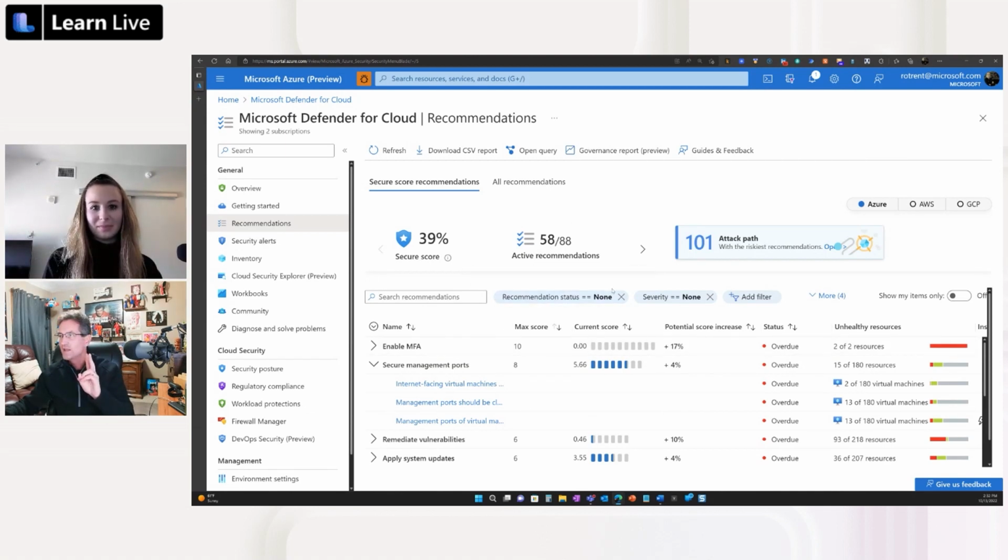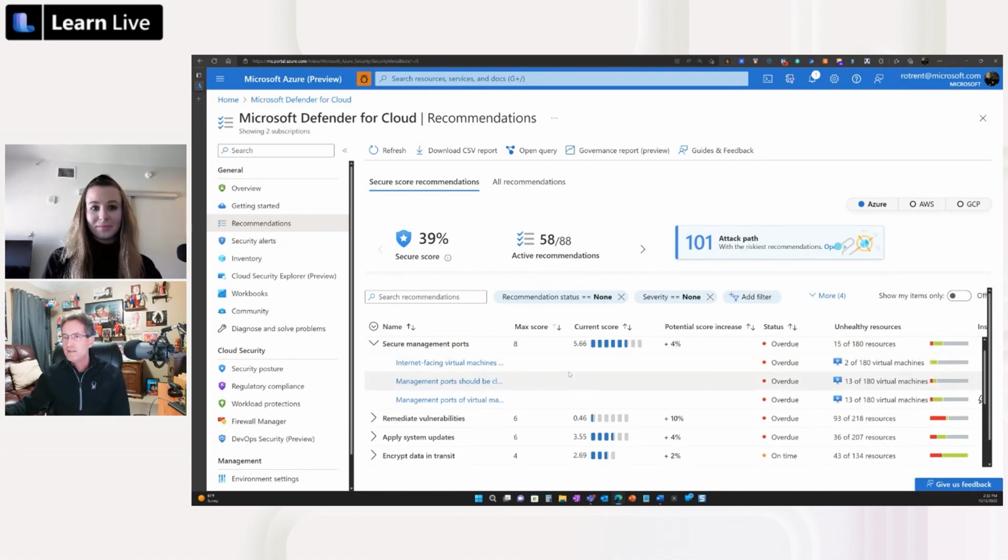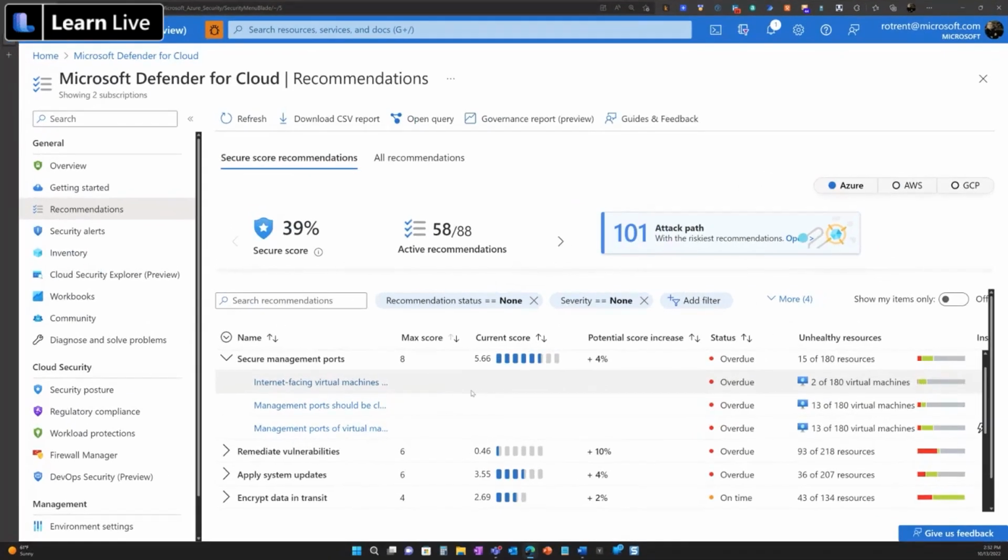There are two things, particularly when you're migrating workloads from on-prem or other places to the cloud, that you absolutely need to get a handle on, and it's identity and then open ports. You can see that right here: enable MFA and secure management ports. Those are the top two things we have right here. That's kind of interesting because of the max score that we apply, which we'll talk about a little bit later. But let's take a look at one of these recommendations.